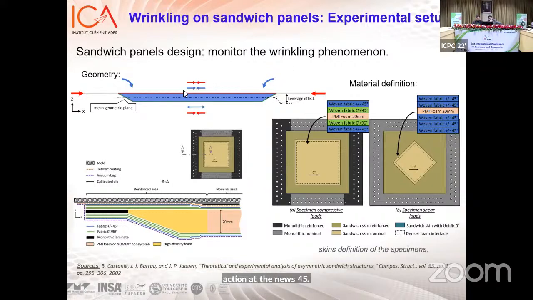And we are also using an asymmetric sandwich. I made my PhD on this subject. And so you load the upper skin, which is called the working skin. So it takes most of the load, and the stabilizing skin, this is the other skin, is subject to a non-linear, geometric non-linear behavior and doesn't work a lot. So we will have all the load taken by the upper skin, and we expect wrinkling to occur in this part.